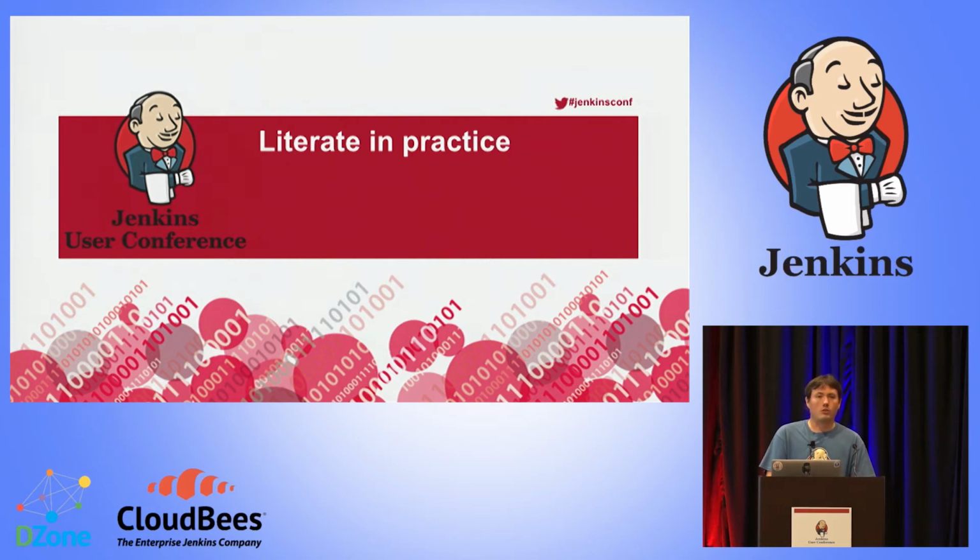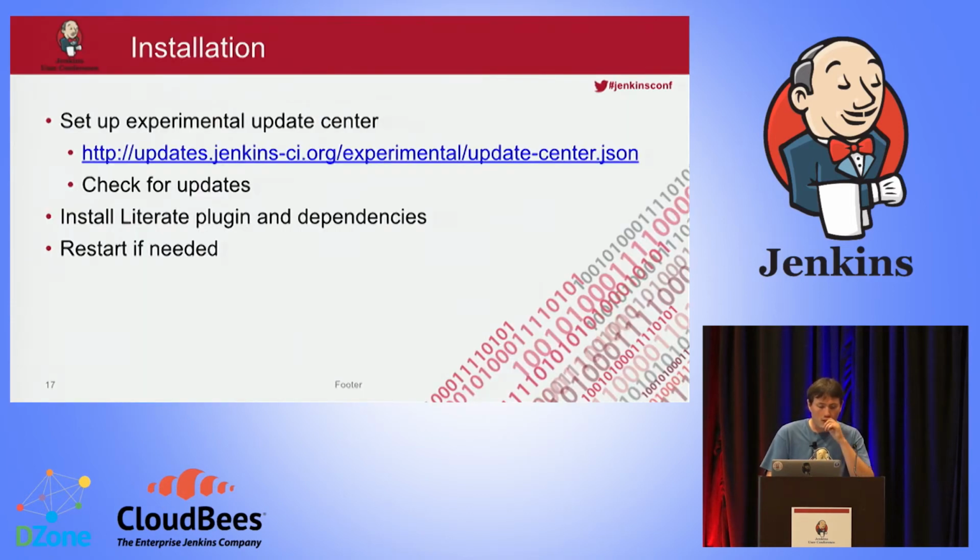So let me show you what Literate does in practice. So I've included this slide, so I will publish my slides later on if you want to try it out later. So the plugin itself is available publicly. You don't need to build it. The only constraint is that it has never been released as a 1.0 or something. It's been released as a beta. And in the Jenkins ecosystem, you can release plugins as beta. The only difference is that they won't show up in the main update center. They will only show up in this experimental update center.